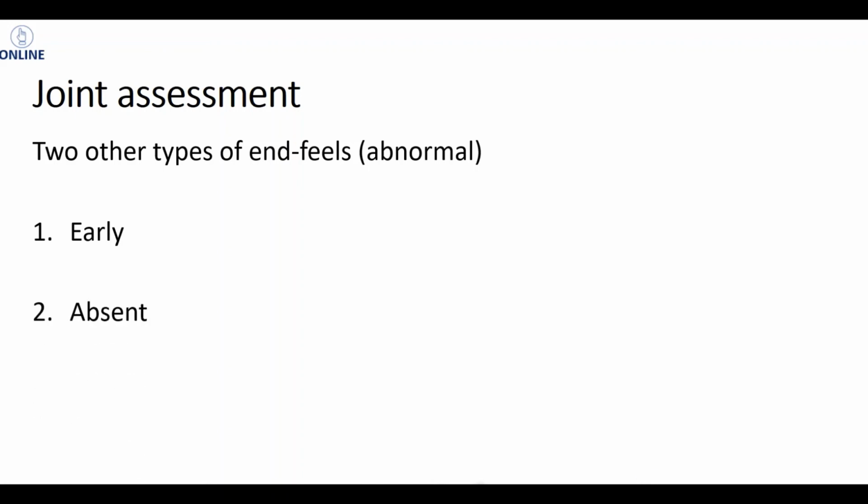There's also an absent end feel. Even though there should be a point where the elbow extends until the ulna and the humerus lock out and have that hard bony end feel, if it keeps going, there may be some type of fracture or other pathology there. This can happen at the knee. If the knee keeps extending, you expect the capsule and ligaments to keep it from fully extending, and if it just keeps continuing to extend, there could be that absent end feel. So that's also a pathological end feel associated with some type of tissue pathology. Could be a fracture, a ligamentous rupture, a tendon rupture, other things like that could cause these abnormal end feels.